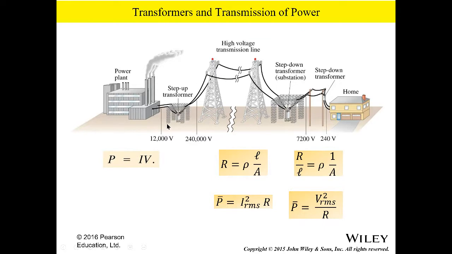And how do they minimize it? They step it up, step it up, step it up. Step up the V, big, big, big, big. Then I, of course, gets smaller, smaller, smaller. All right? Is that clear? I mean, the concept, is that clear? The electricians will have to work with the actual numbers and so on, but the concept is that you want to minimize the loss.